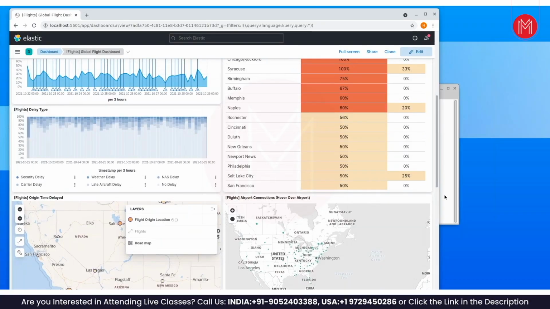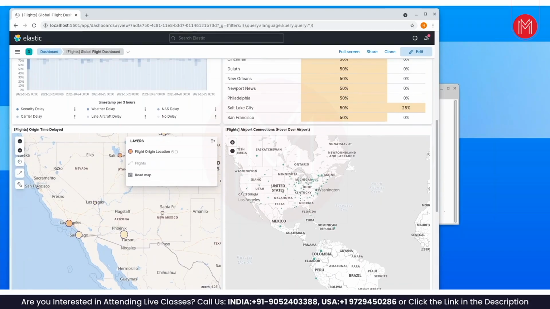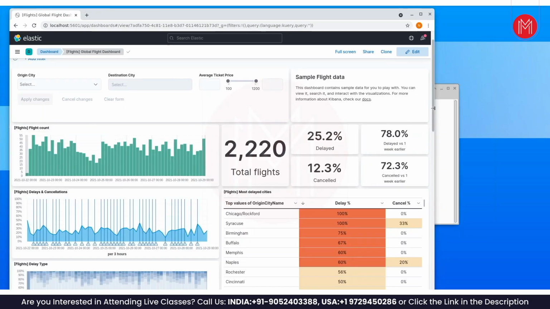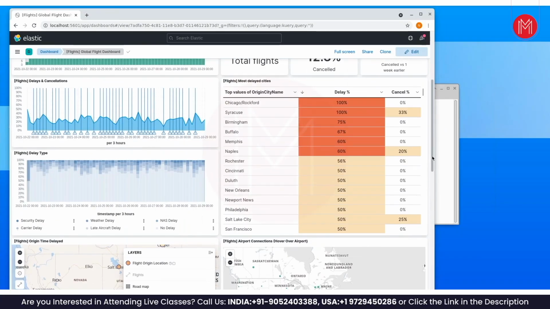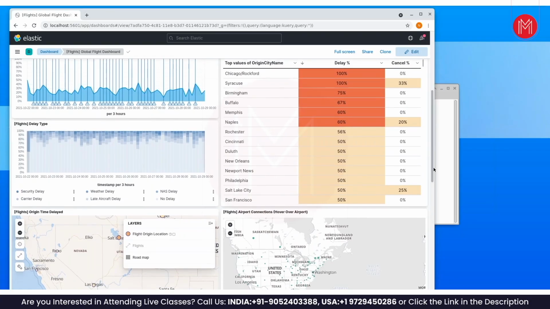Oh, okay. The map and geo map. So this is basically the information it contains in an airport.